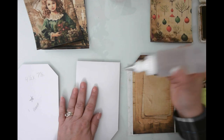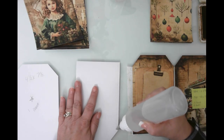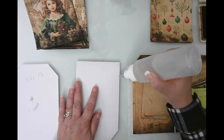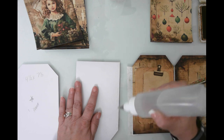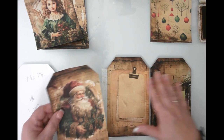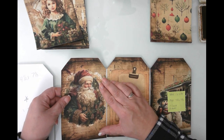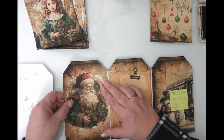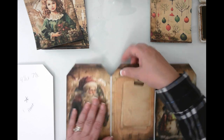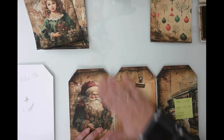So I'm going to again run my bead of glue all the way up this side to the tag cut there. And we're going to leave our same gap there. I might have a little bit bigger gap there, but it doesn't really matter. And I'm going to go ahead and try to line that up again, point to point, and then the bottom. That looks pretty darn even. Okay, I'm hoping this is making sense.